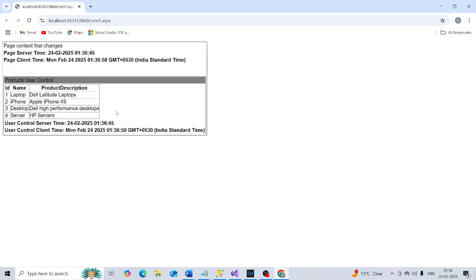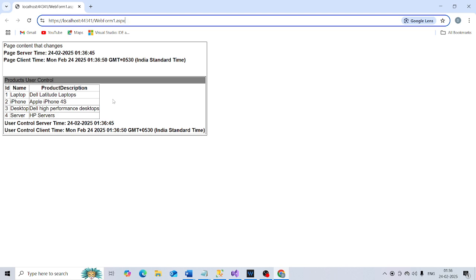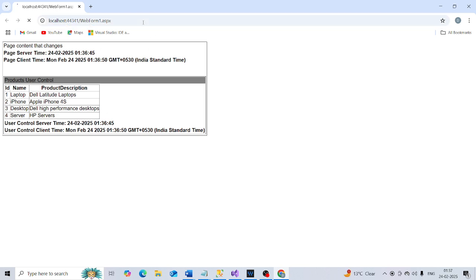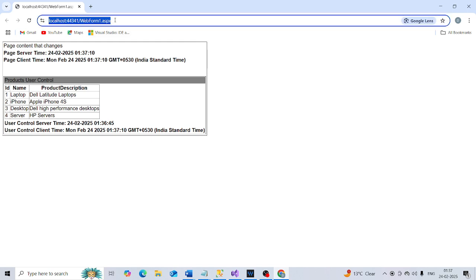So it will take 5 seconds to load. 1, 2, 3, 4, 5. Okay. Now you see the time 136.45. This will remain the same when I refresh that, while these three will be changed. Okay, that's it.